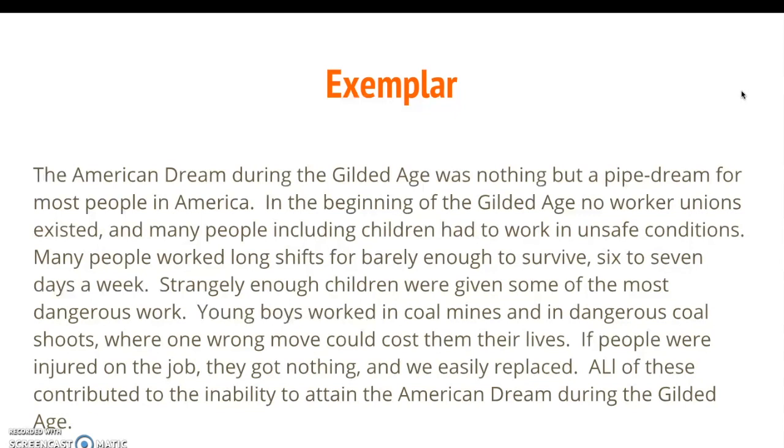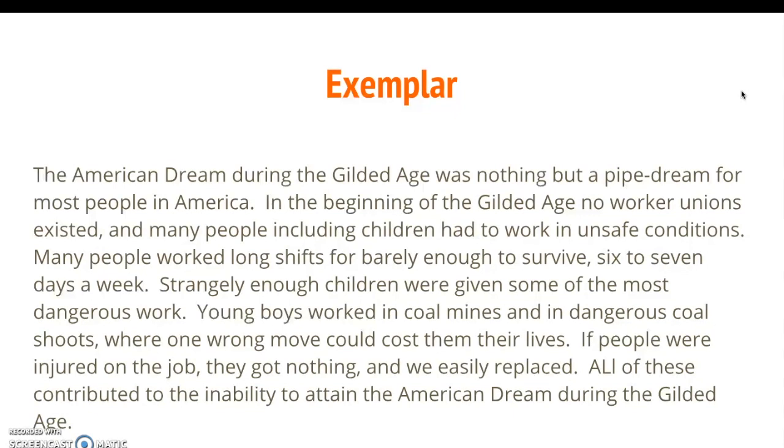Strangely enough, children were given some of the most dangerous work. Young boys worked in coal mines and in dangerous coal chutes, where one wrong move could cost them their lives. If people were injured on the job, they got nothing, and were easily replaced. All of these contributed to the inability to attain the American dream during the Gilded Age.